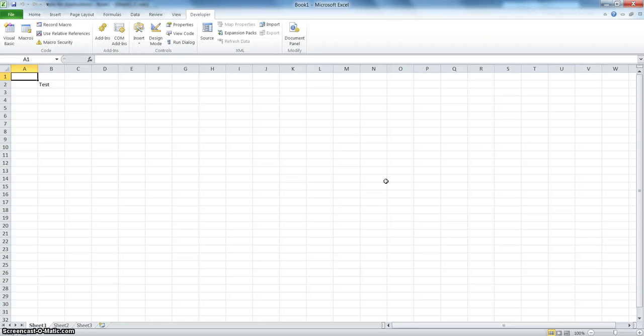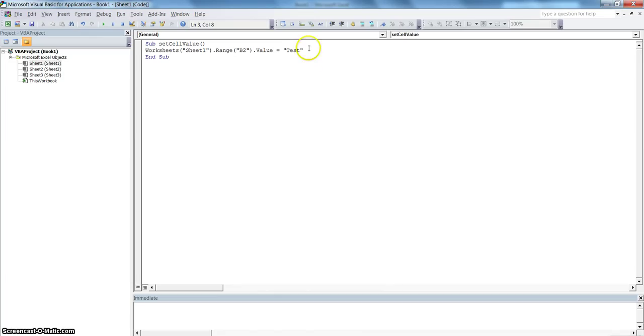Now we will see how to change the font name and size. For that, go back to the Visual Basic editor and below the line 1 where we have written a code for placing a value in cell B2 as test, we will write another line for changing the font name and size.